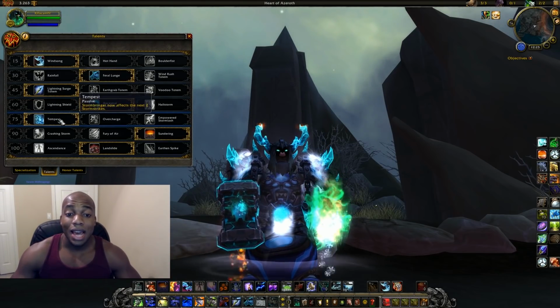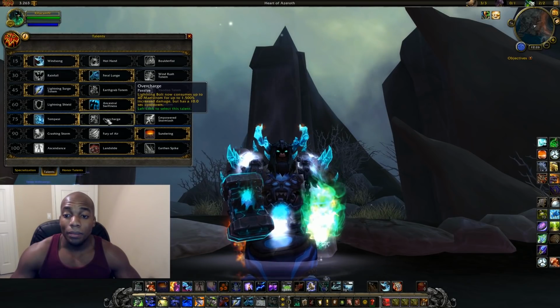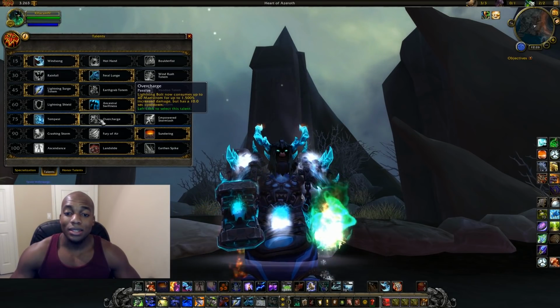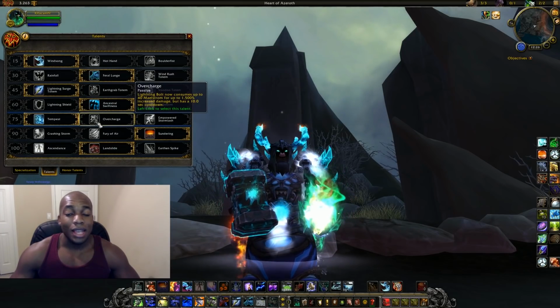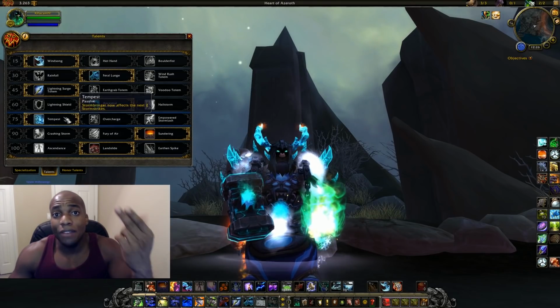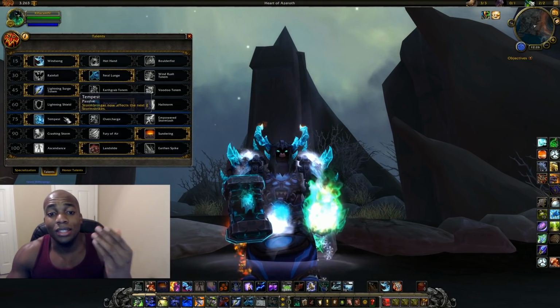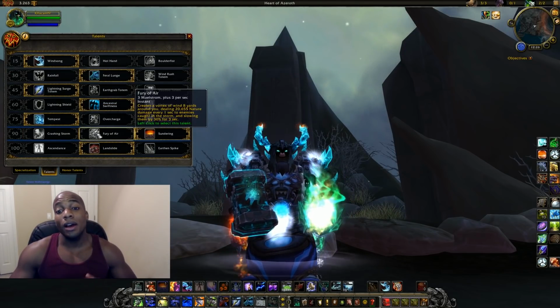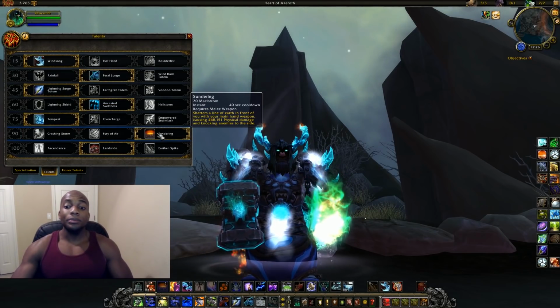Going into the next talent, we have Tempest, and Tempest. That is the only thing that exists on this tier. Because as I said before, Stormbringer is awesome, so we want to have 2 of them. So get Tempest, alright? Going on to the next tier, we have Crashing Storms, Fury of Air, and Shundering.